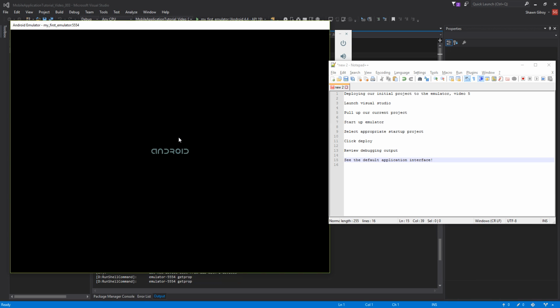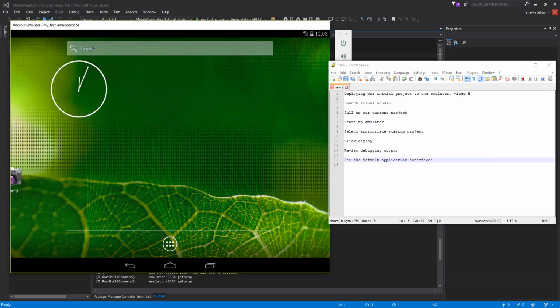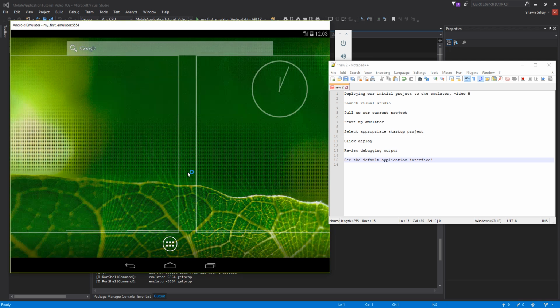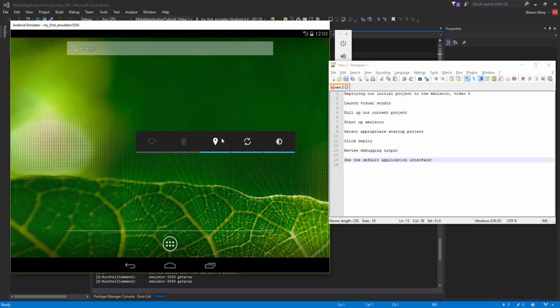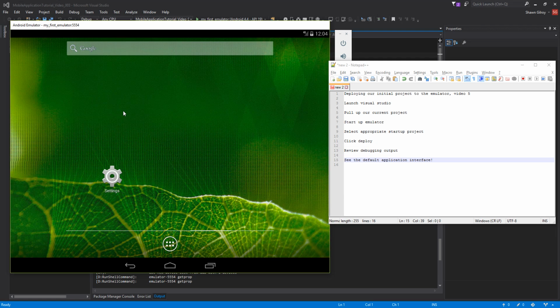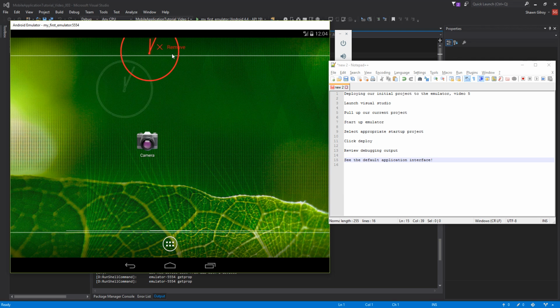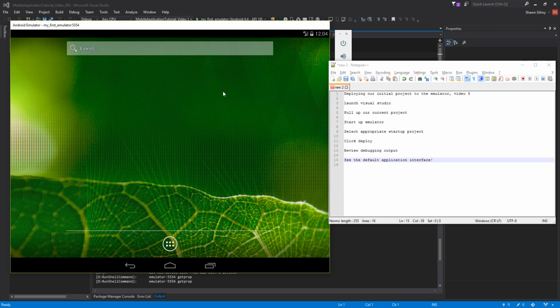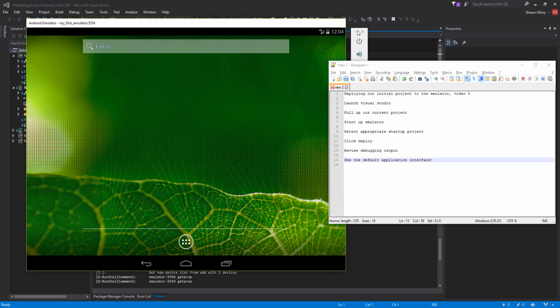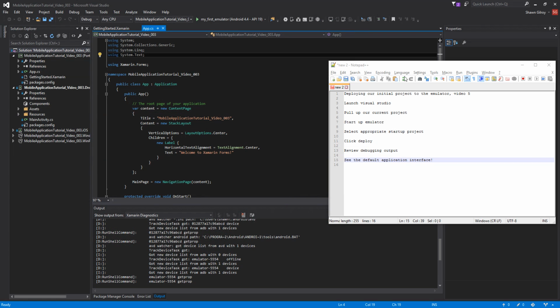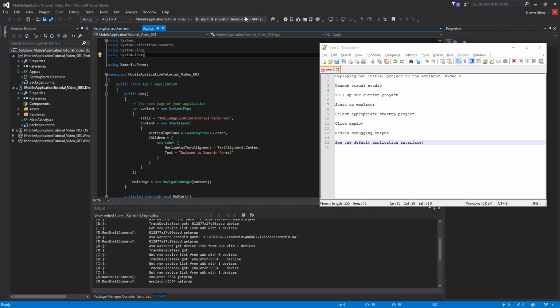Alright, now we see it loading up. Well, look, I didn't close this once it's starting. And here we see that we have icons and all that stuff, and we can work on this like it's a regular type of application. So you can play with these widgets. I like to get rid of them because I just don't like them. So we'll get rid of all these. So this emulator is good to go. You can actually just minimize that down. So now that that's running, we see that it's up here. Visual Studio knows that this is something that's around if you want to send stuff to it.